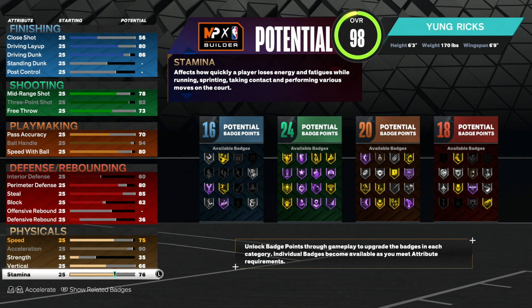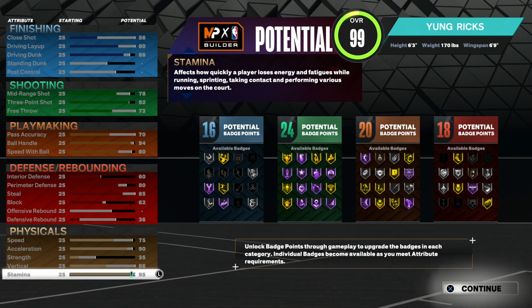Next is stamina. You guys want to make that a 95 so you can be a 99 on the best 6'3" point guard build, man. I'm telling you guys, this build is fire, bro. This is my favorite build to play on. This is the only build I play on when I get on current gen. I don't play on my 6'5" no more. I play on my 6'3" because I'm able to do everything I want.